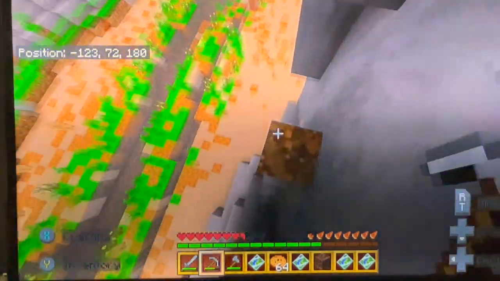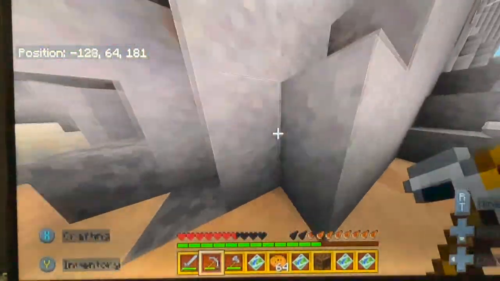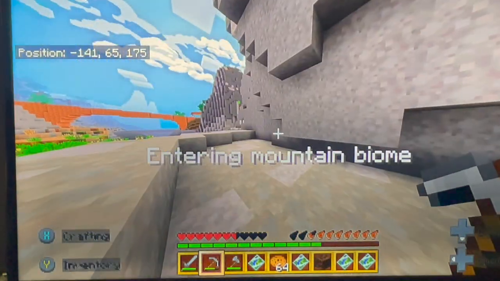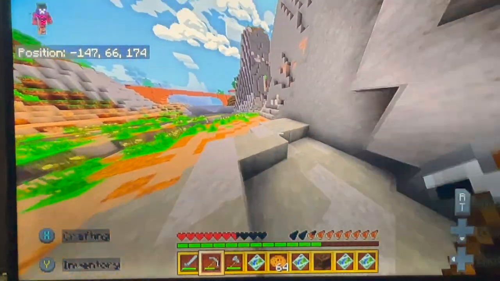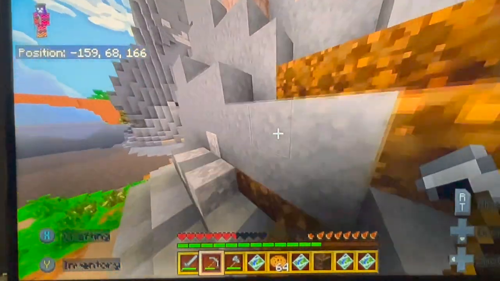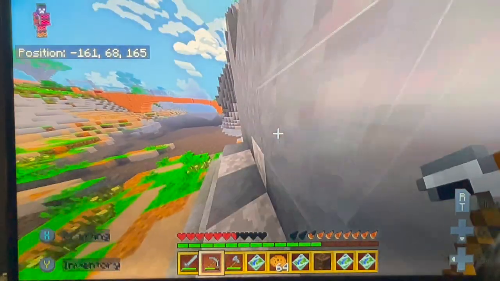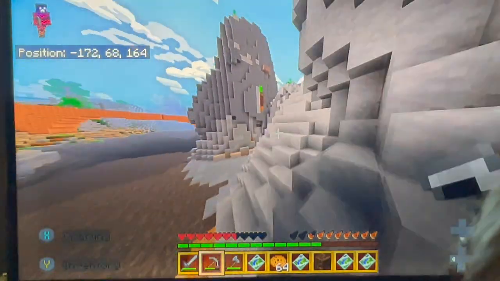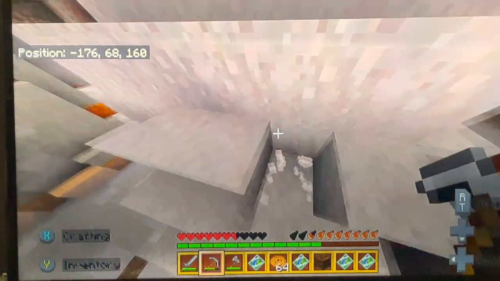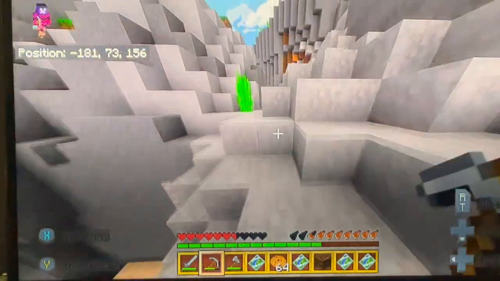Oh, that's a dog. Ow. Entering my mountain lion. Entering mountain biome. What is this? That's definitely not stone. Stone cone.